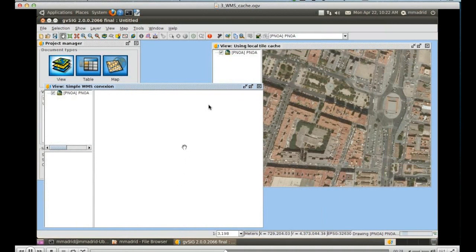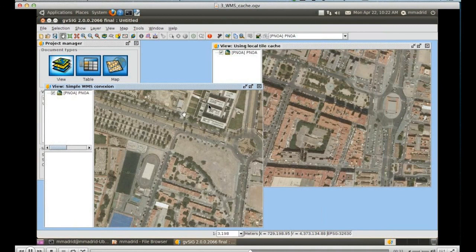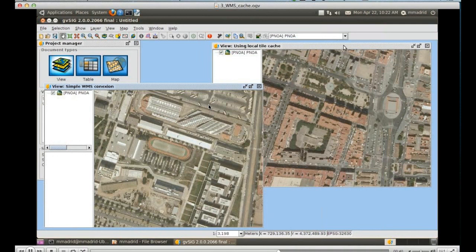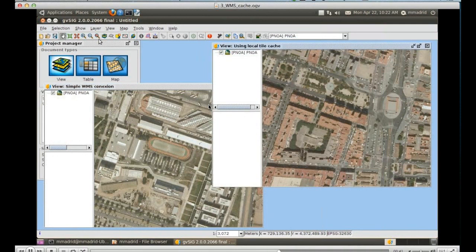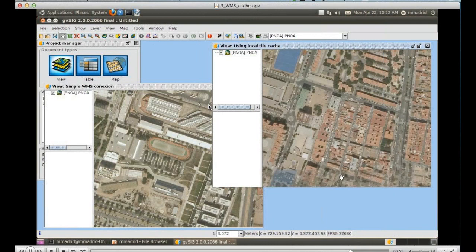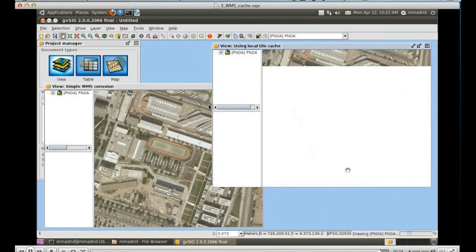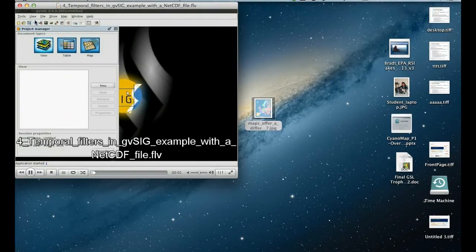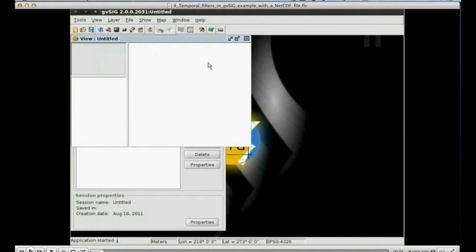But instead, if you use the gvSIG local tile caching, which is what we'll see here in a moment, that same imagery, even though it's being stored on a WMS, as you use it more and more, will create local caches. And these tiles will be cached on your computer so that you don't have to go back and access them again. So instead of having to wait for them to be retrieved, you'll just have to wait briefly as the computer redraws it based on those local tiles. So these are both ideas showing the advancements of raster imagery and raster data management, which I think greatly improves the use of the software.